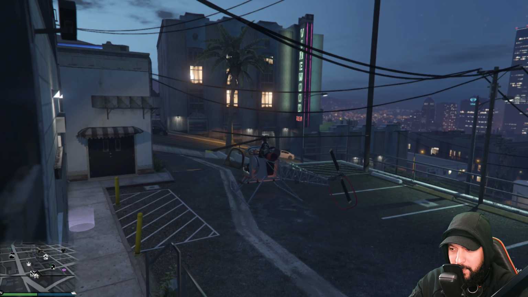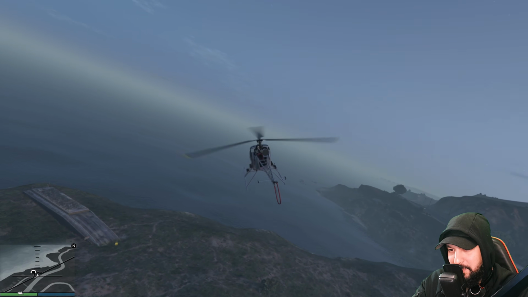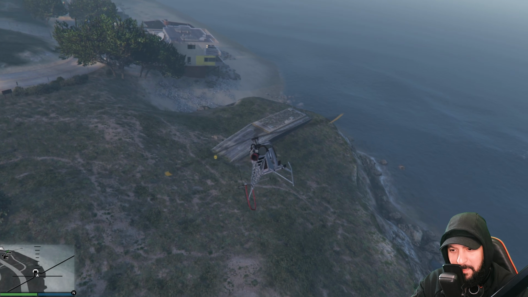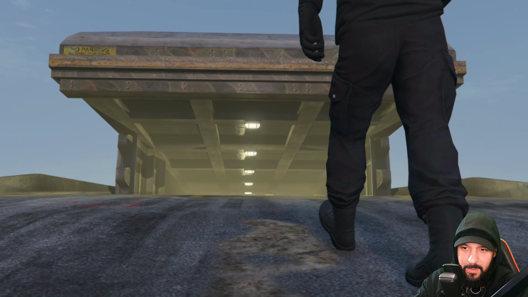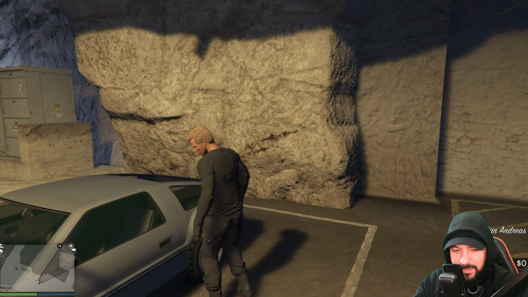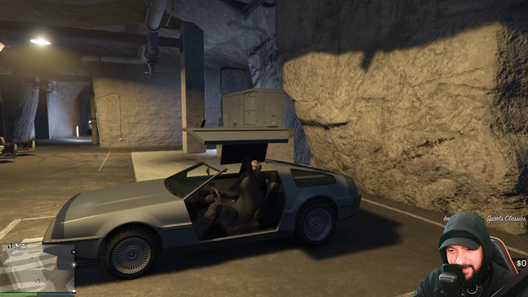Let's go back over there real quick. Here's the bunker. It definitely takes a little bit longer than the mansion duplication glitch, but that one's already patched, and there's nothing we can do about that. Here we go. There's our DELUXO. It almost glitched out a little bit. I was a little bit worried.